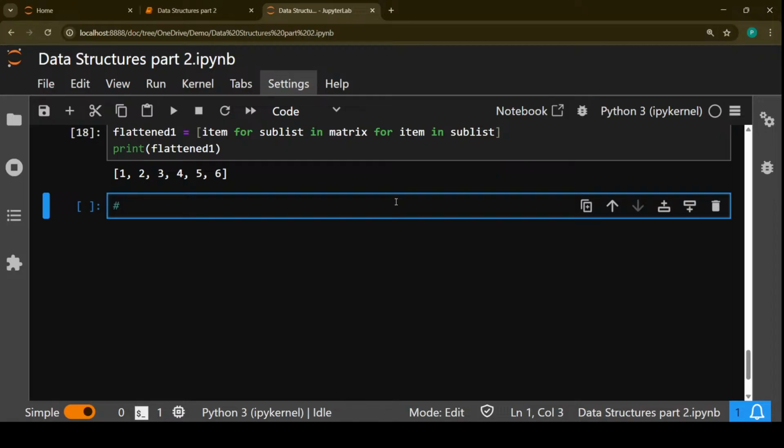The question is: create a list from 0 to, let's say, 10, keeping it simple, where each element is even or odd.